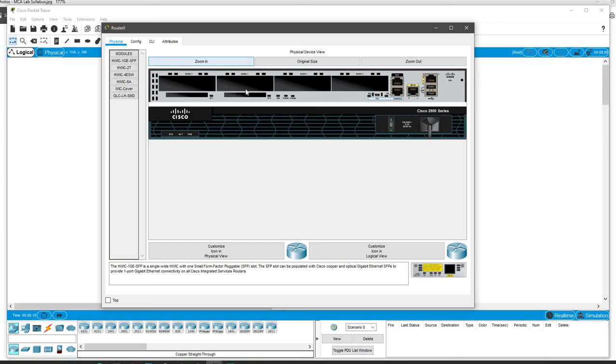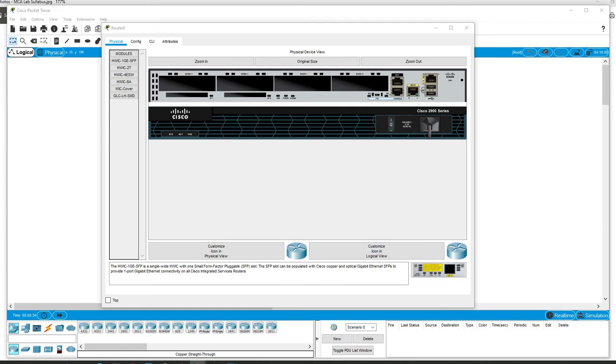Let's zoom in on this. Here we have free slots for interfaces. What is an interface? It means physical connections of the network. This is called the interface.